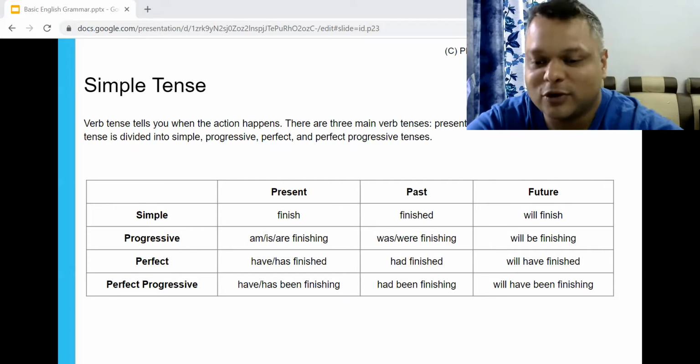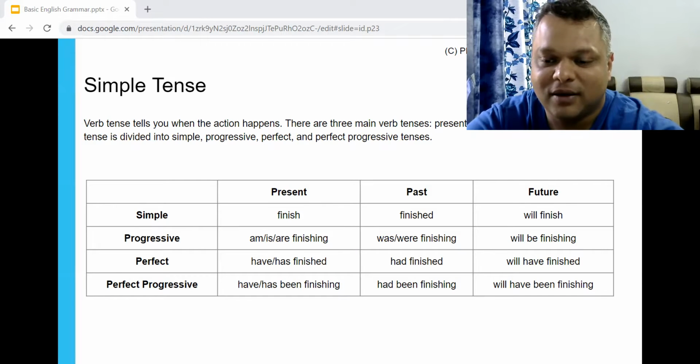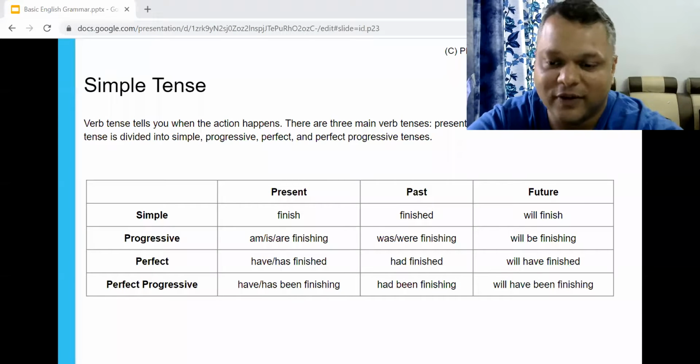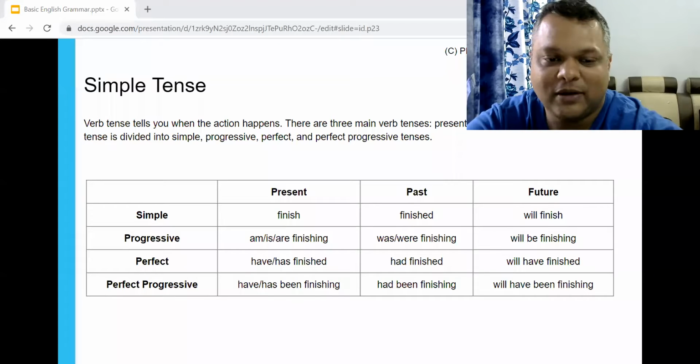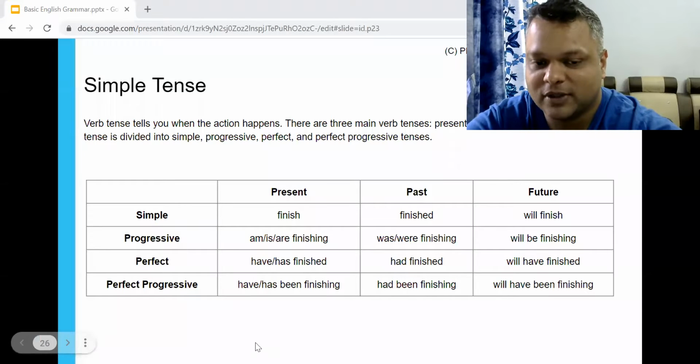अभी ये तो बहुत कम ही यूज होता है क्योंकि हम ये बोलते हैं कि वो काम he will finish the work. यूजुअली हम बोलते हैं he will finish. ऐसा सिंपल में बोलते हैं हम लोग, परफेक्ट प्रोग्रेसिव में नहीं बोलते यूजुअली. So will have been finishing. अभी आप लोग सब कंफ्यूज मत हो जाइए सिंपल प्रोग्रेसिव, परफेक्ट और परफेक्ट प्रोग्रेसिव को लेके.